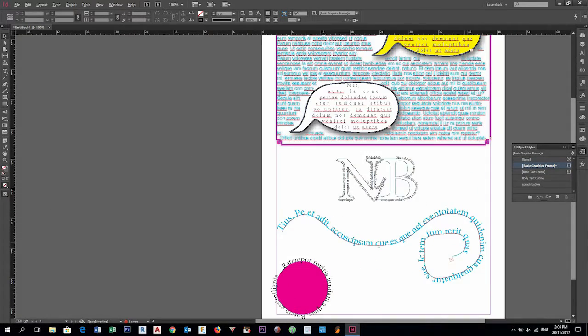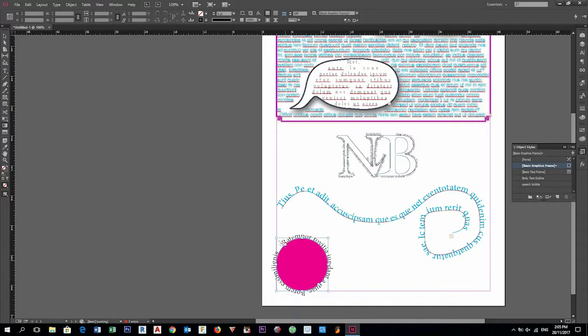What we can also do is play around with gradients. You'll see there's a gradient swatch tool and a gradient feather tool. The gradient swatch tool uses two colors to create a gradient. You'll see that this tool requires some fill to work.